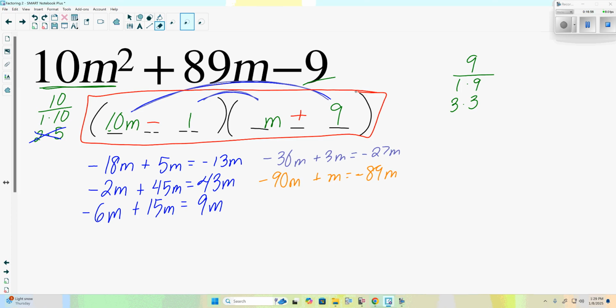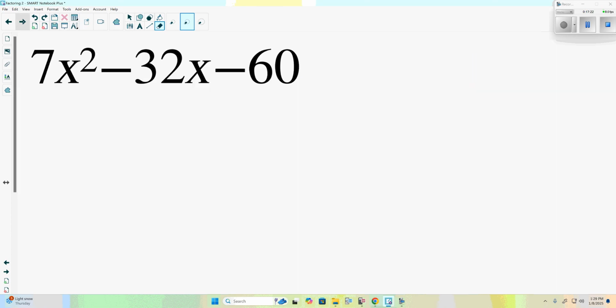So again, especially when we start getting more factors with the first term, third term, it takes a minute to try to see where we're at. Where is the correct set of factors? Questions on this here? Questions on anything we've done so far? All right. Do you feel kind of comfortable with this here? It's kind of coming back to us. Yes? All right. We're going to skip this one here.